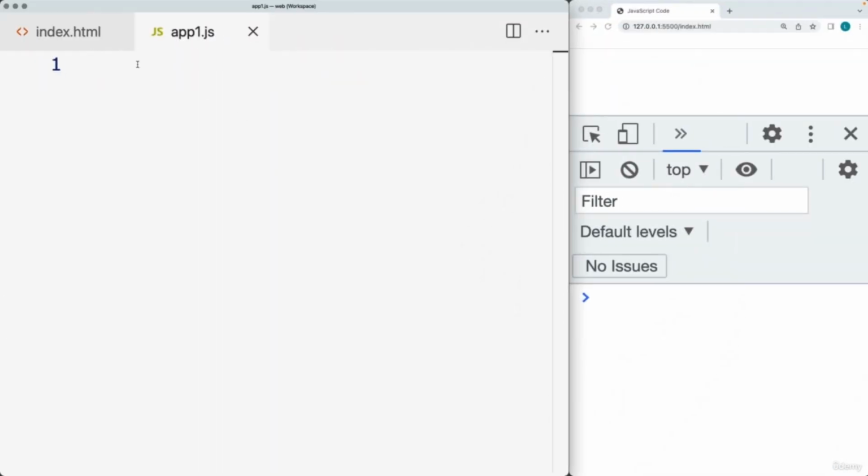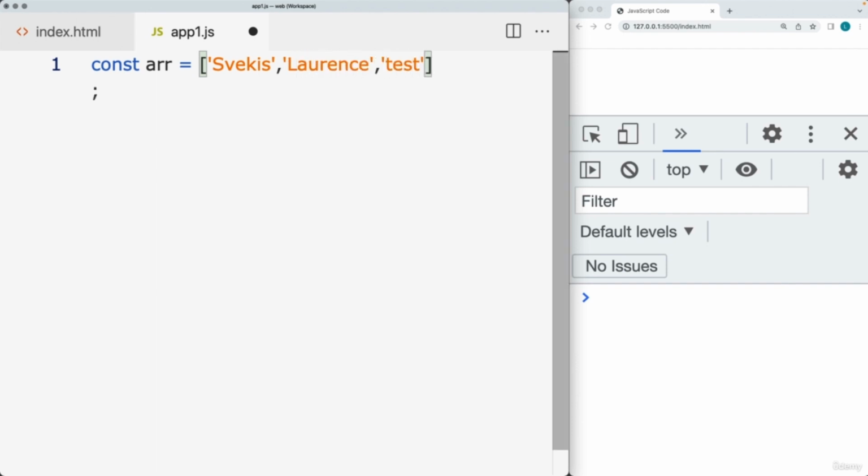The array filter allows us to create a new array that passes a certain test. So first off, we are going to need an array that we can use, and then we can apply some testing to the array contents. And in this case, we're going to be checking to see a particular length of a word and only returning back the words that have a length that is greater than 4 characters. And let's create a new array.